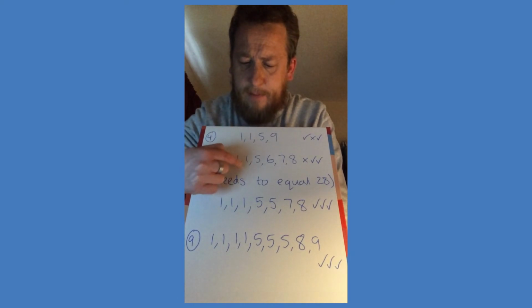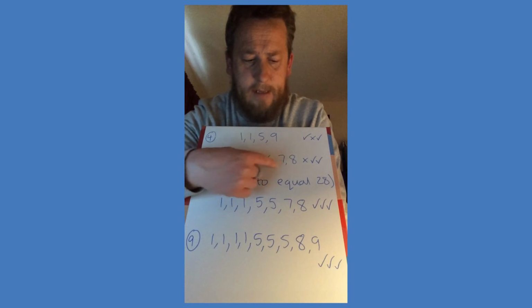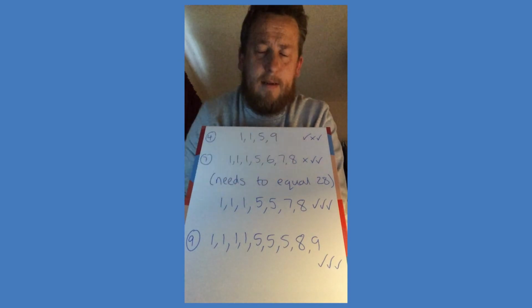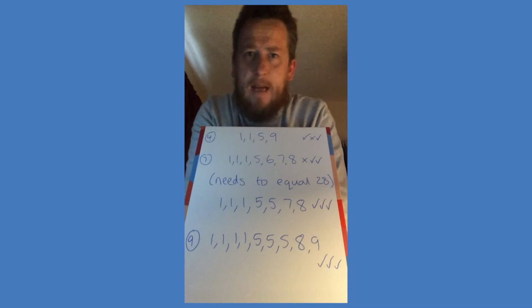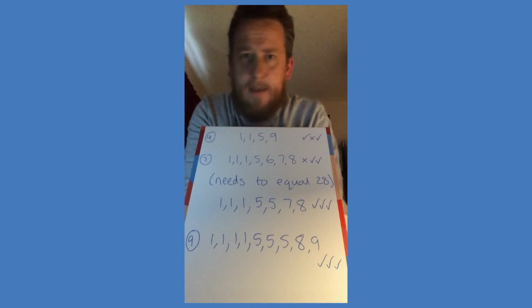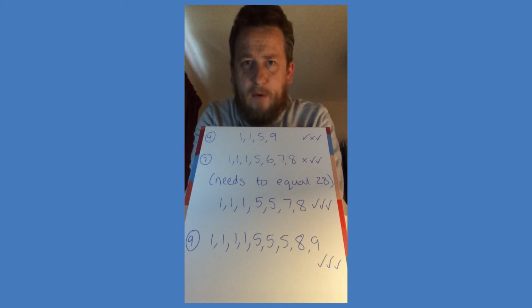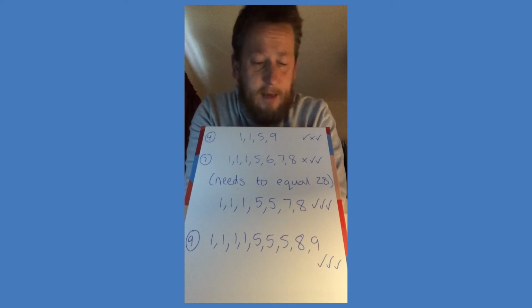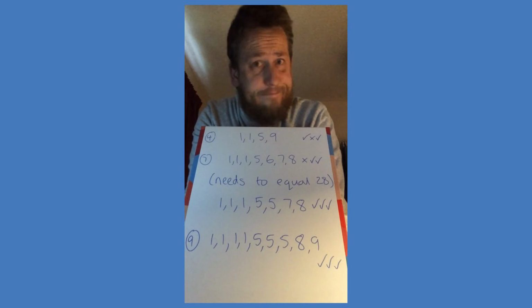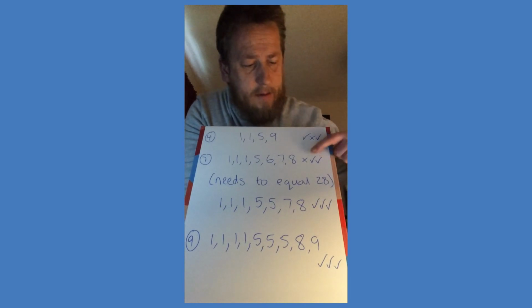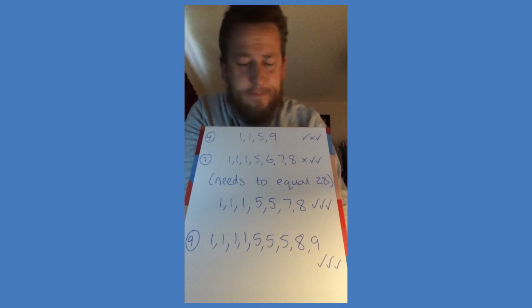Then I added the numbers up: 8, 14, 21, 29. Now you know that for 7 numbers to have a mean of 4, they would need to add up to 28, because 7 times 4 is 28. So when they add up to 29, it's not correct. So we got the 3rd cross, unfortunately.